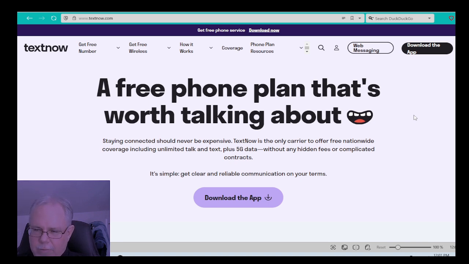So in other words, you have your own personal cell phone, and then you might see an incoming call from the Text Now phone number, and you can decline, and it goes to a nice voicemail. You have a nice voicemail, and then you can retrieve it. It's all free.